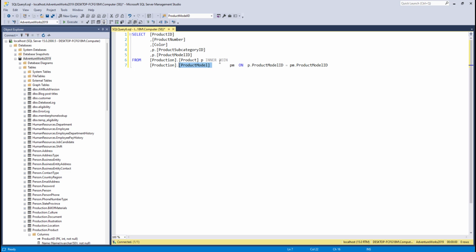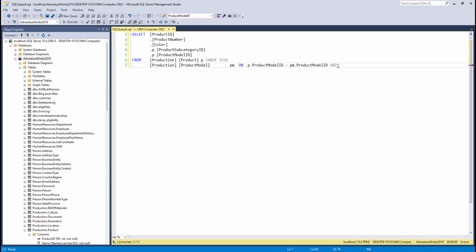Now, you can have more than one condition in your join. So here we've got one condition that says this product model ID must equal this product model ID. But sometimes you'll have a compound key. So perhaps you would have 2 or 3 keys, and those make the unique key. So sometimes you'd have this join and then another join and then another join. So to have more than one join, we can use the keyword AND and we can put further joins in below.